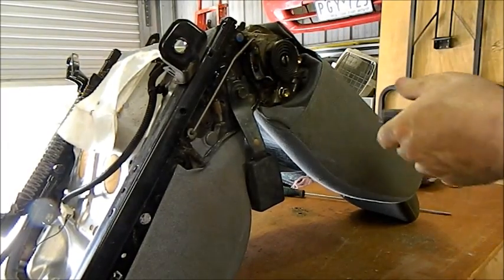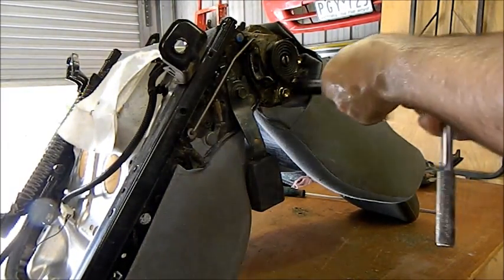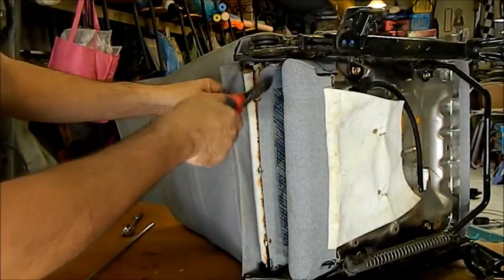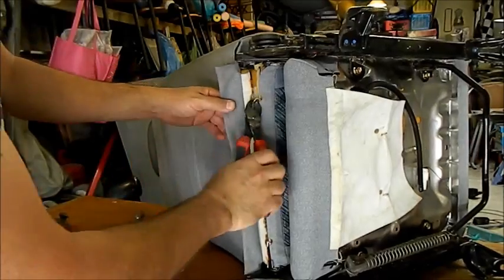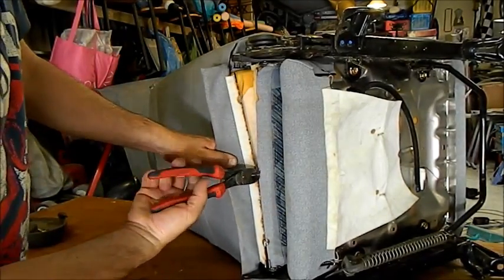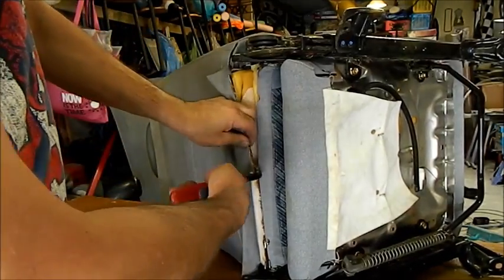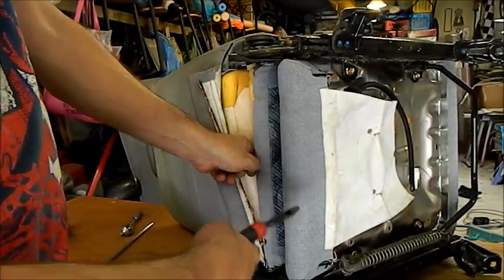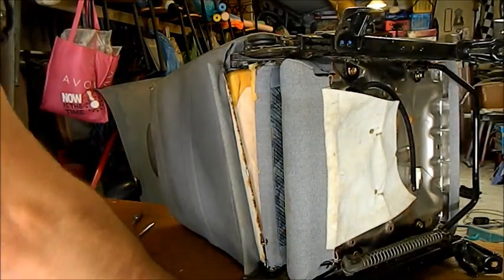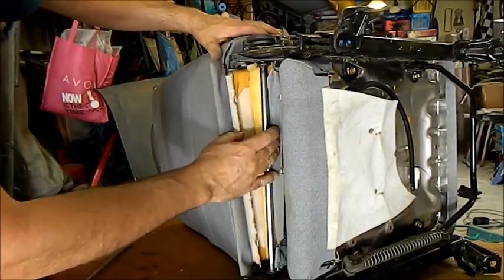You're not supposed to hit with your hands either. It's not good for you. Didn't see this coming. There's a rail in there that's trapped under here. I'll just use side cutters to get these C-clips off. And these are just used to hold the upholstery on. Just make sure you take those out. Don't leave them on the driveway or anything because you'll wind up getting punctures. You can just twist them off like that. They're only like that.